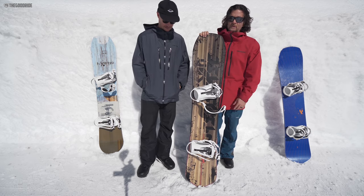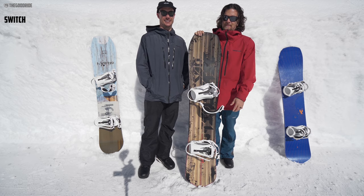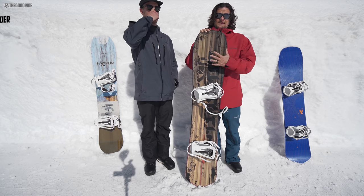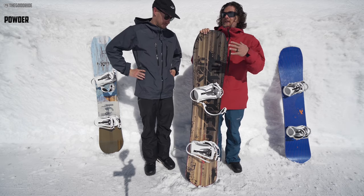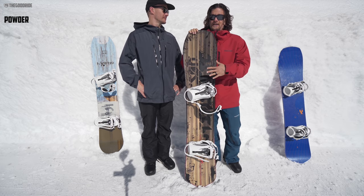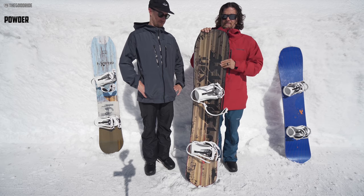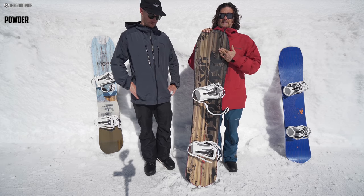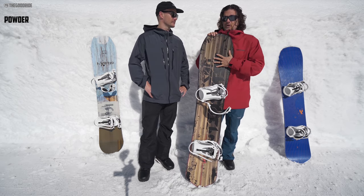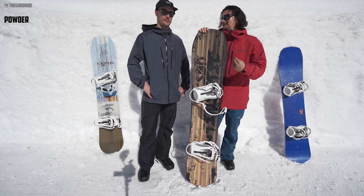Switch is barely doable — if you're Jimbo you can ride this switch, but not very well for most of us. As for powder: I haven't tried this particular board in powder, but I've tried the exact same modern camber profile in a 51, and it floats very well. It's a very good powder board — all but the deepest of deep. You could use this as a groomer carver that could double as your dedicated powder board. Perfect board for that.